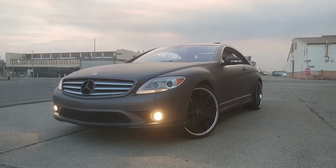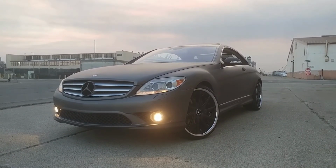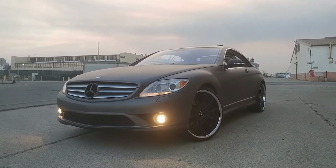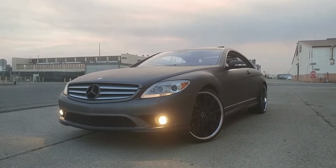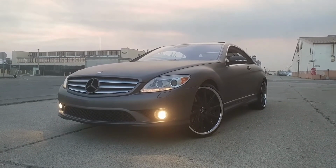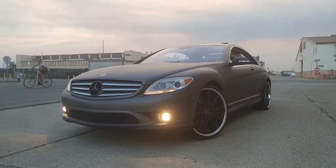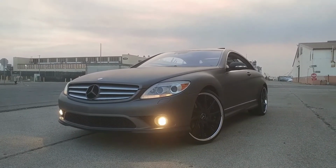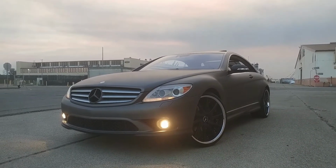So this car, I had it over 2.5 years. It never left me stranded. It mostly started every time. I did have a crankshaft position thing wrong with it, but that, to me, that's all wear and tear. Nothing on this car has kept me from driving it. So like I said, if you guys are on the fence of a CL550, then your chances would be to go ahead and pick one up at a used market, but make sure they are well maintained.